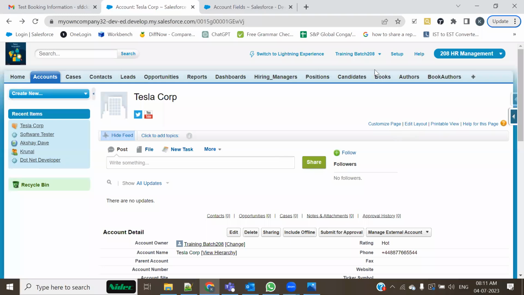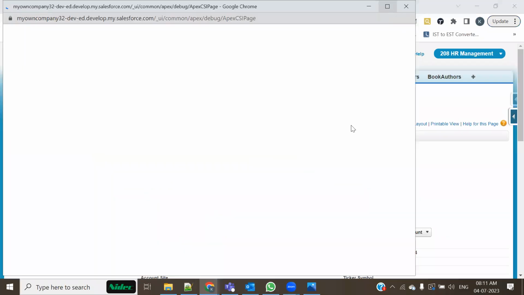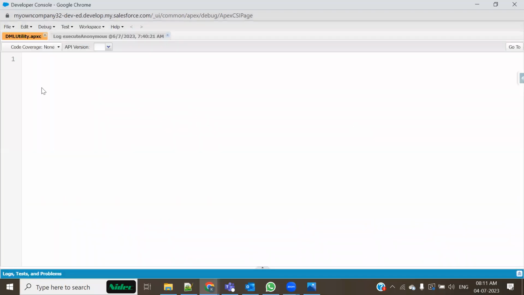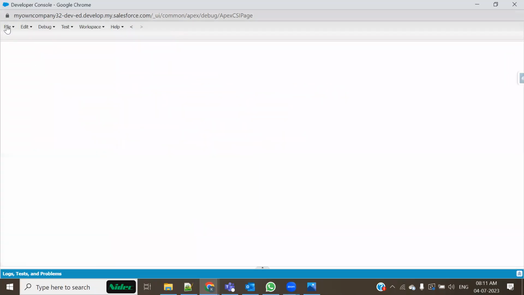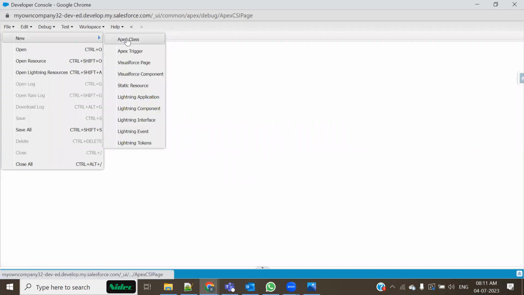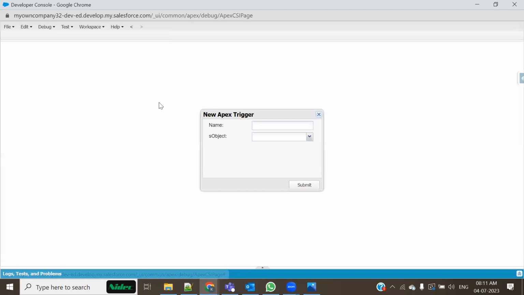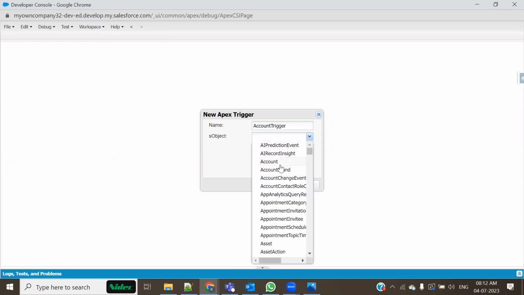So I will take you to the developer console first of all, and let me close everything. Click New, but I'm not going to select class for this because we are not writing a class. We are writing something called a trigger, right? You first have to give the name of that trigger. Trigger names are usually given on the name of the object, but you can use other names as well, as long as the name describes the operation. Because I'm creating this on account, I shall give the name account trigger. And then you have to select the object on which you are creating this.